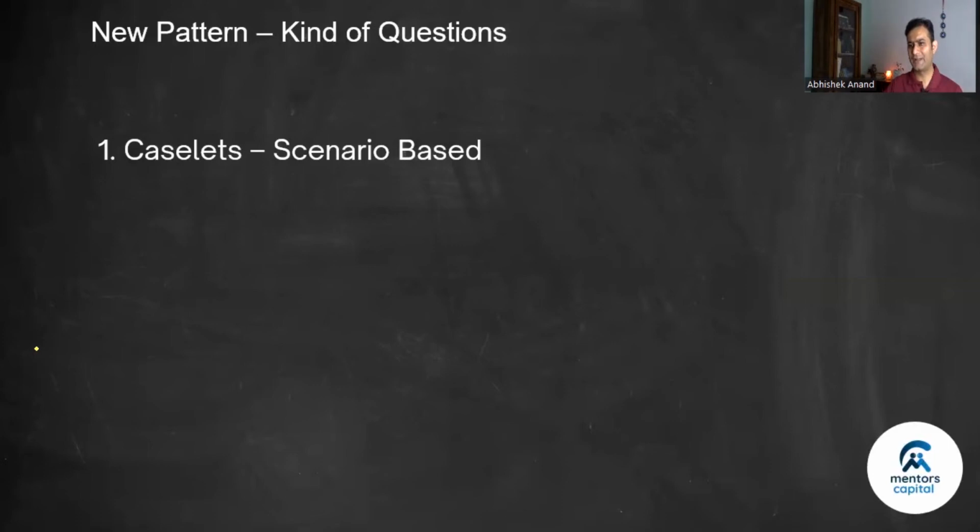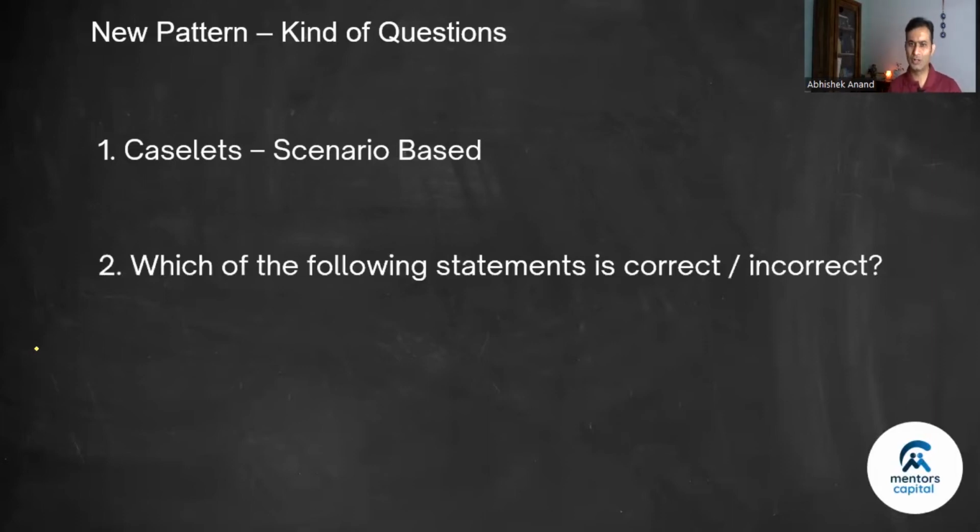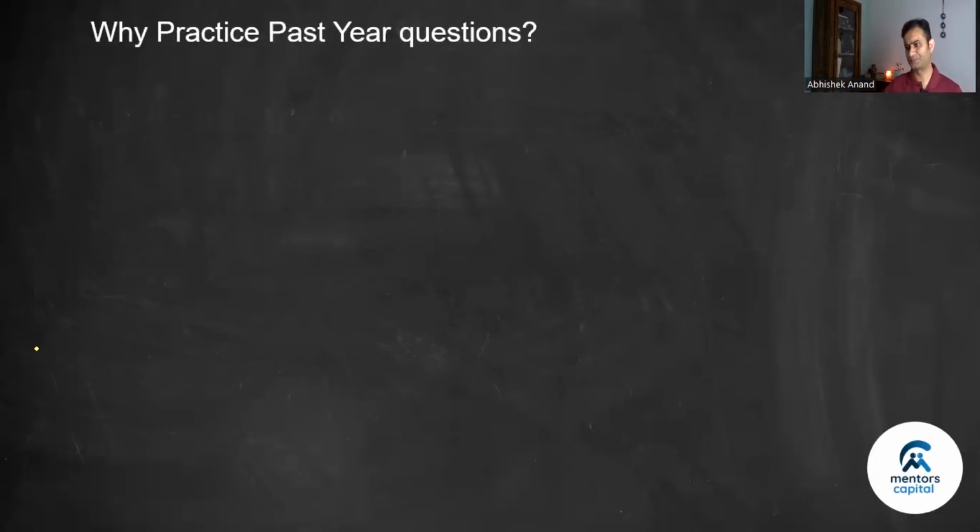The kind of questions, I'll discuss them at length, is primarily, let's say, 35 out of 40 questions would be case based. They'll give you facts, and you have to make a decision on the basis of a relevant principle from the passage. So 35, or let's say 30 plus. Last year it was 35, as in CLAT 2022, 35 questions were scenario based. And the other type of question is, on the basis of the passage, they'll ask you which of the following is correct, which of the following is not correct. So that is basically inference based. But mainly it would be case based or scenario based questions.